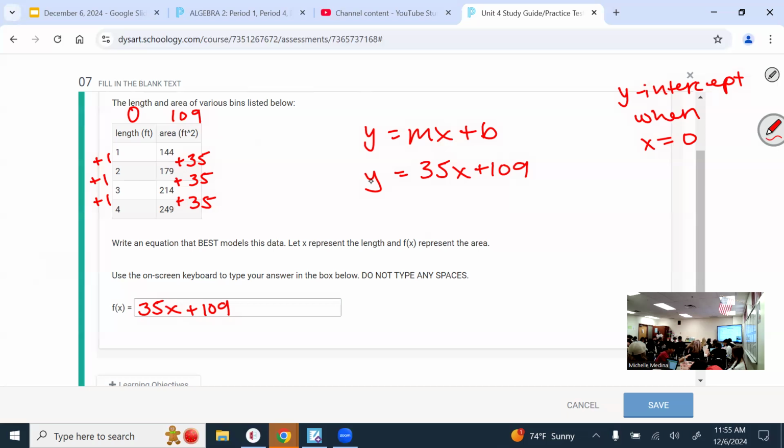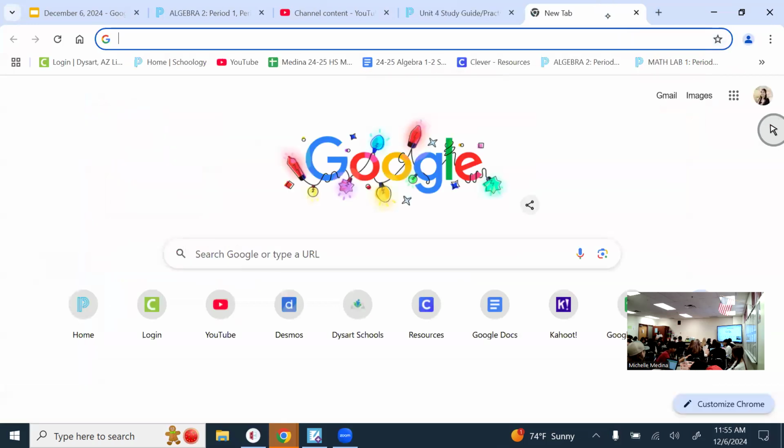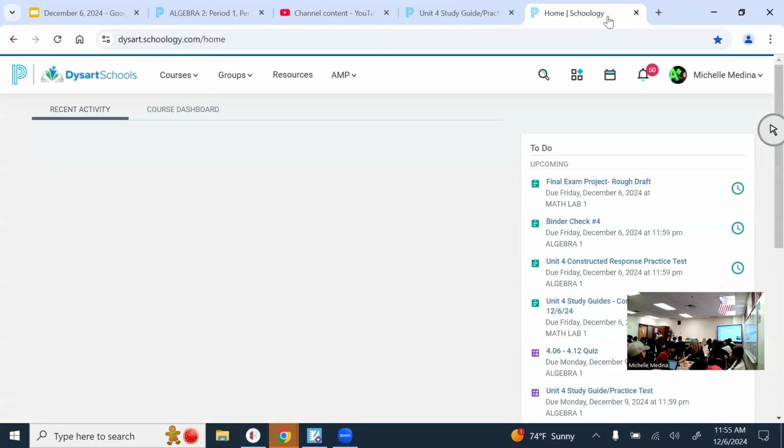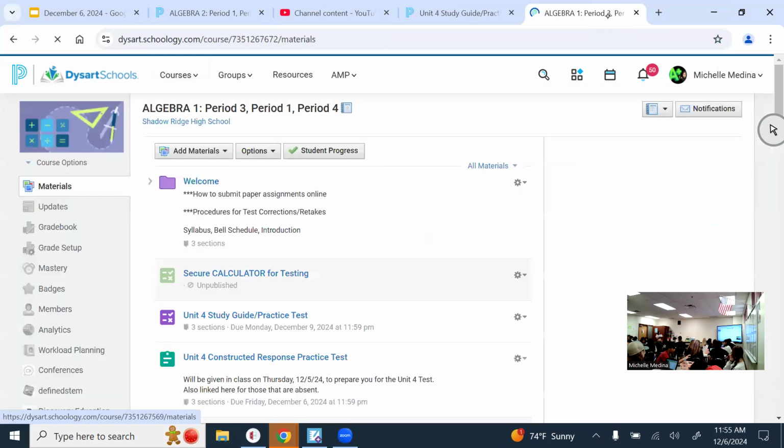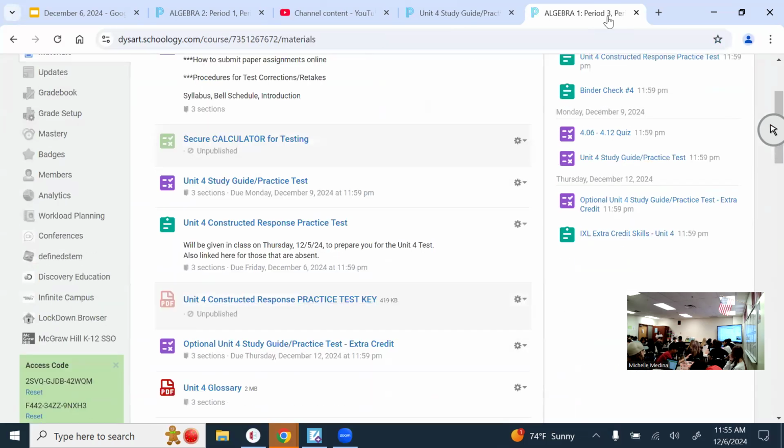One more thing to remind you of. I always post the key to the constructive response practice test. When I was checking it earlier, I was just checking for completion. You need to go back and check if it is correct. I'll publish it probably after 6 hours today. And you go and check and see if you're right. And if not, you should at least see what the answers should look like. So I wouldn't take the real things and model it after. Last call for a question right now.